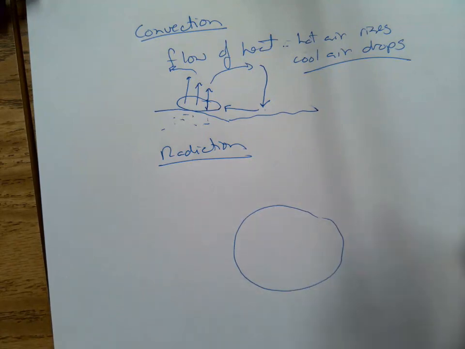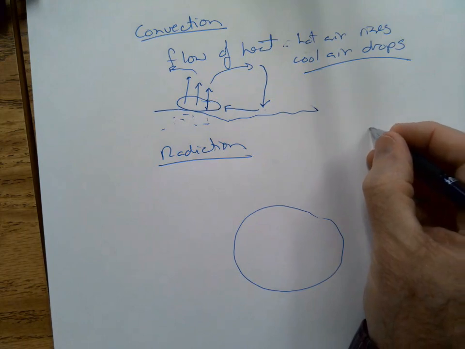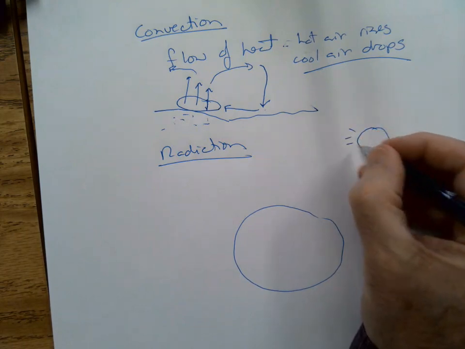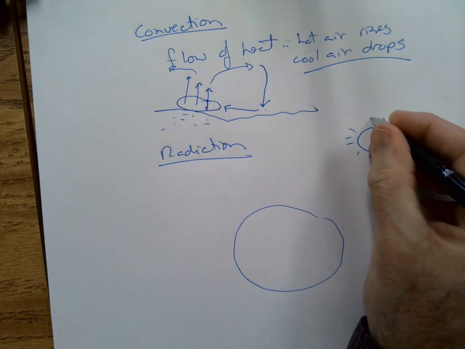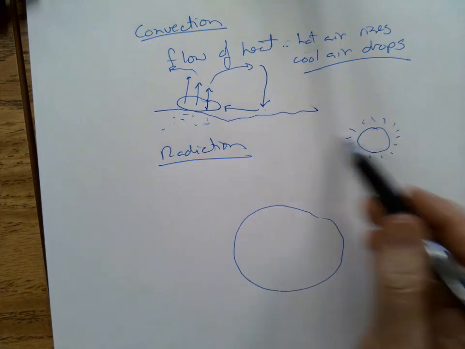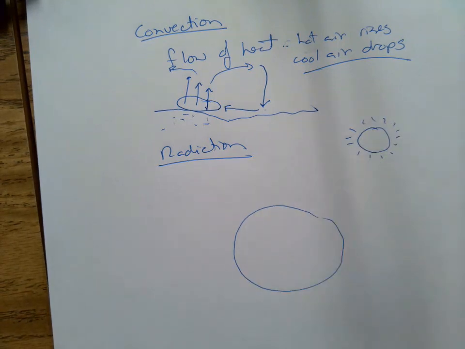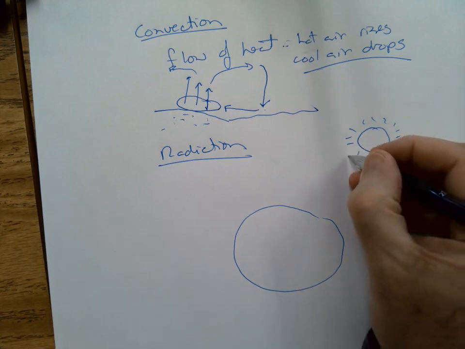You guys are getting a real art lesson today. There's the Earth and there's the Sun. Outer space has very few particles in it, so heat can't transfer through conduction because we said we need particles. Remember, space is like negative 270 degrees Celsius. It's really super cold because we need to have particles to have temperature. There is a form of heat that can transfer in the absence of particles, and that's called radiation.